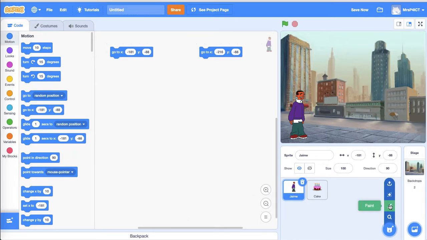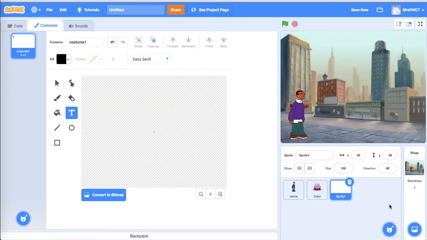So I'm going to go in and create a sprite. I'm using black type. I'm going to type it. Right.